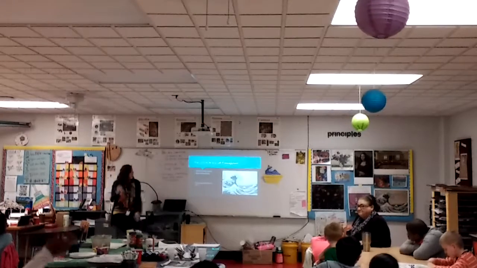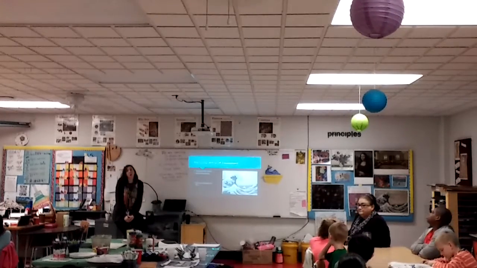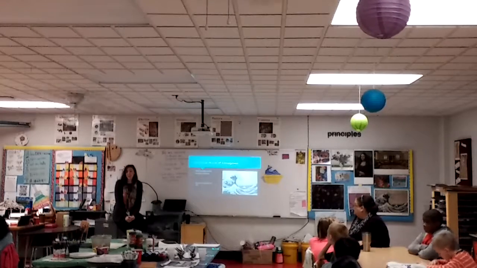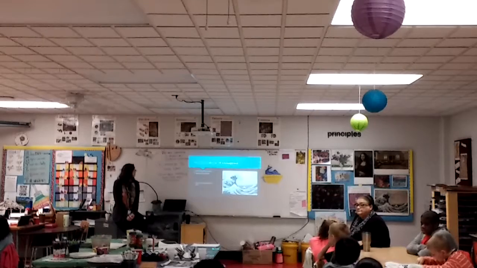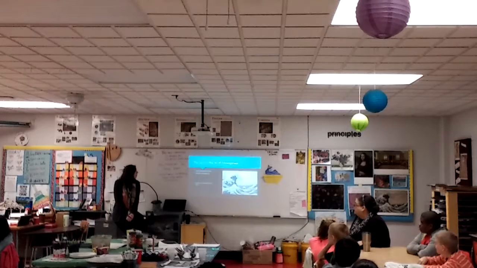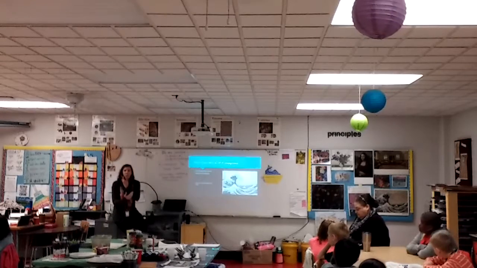Right over there, excellent. So this is called the Great Wave off of Kanagawa, I think that's how you say it, so that's why a lot of people just say the Great Wave. And the artist, her name is also kind of a mouthful. Her name is Katsushika Hokusai. I'm not going to make you remember that, I promise. But this is a woodblock.